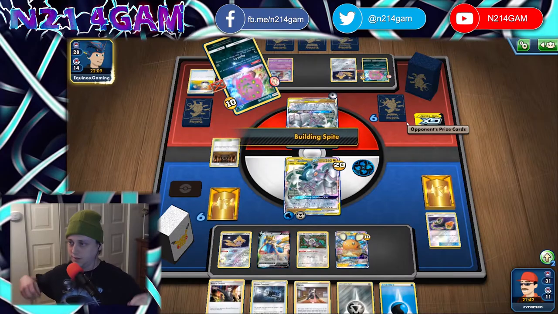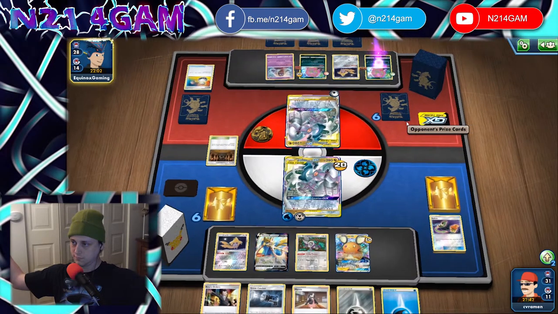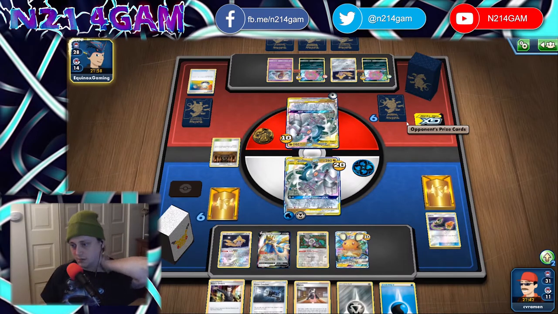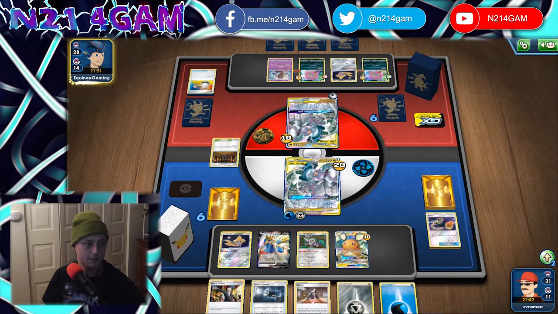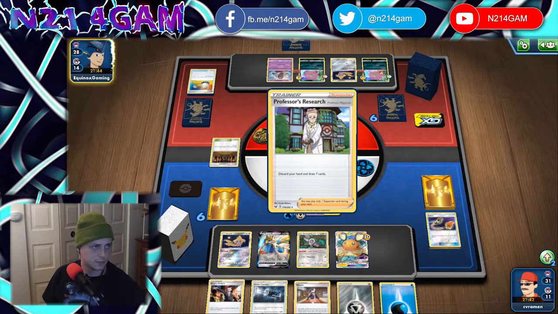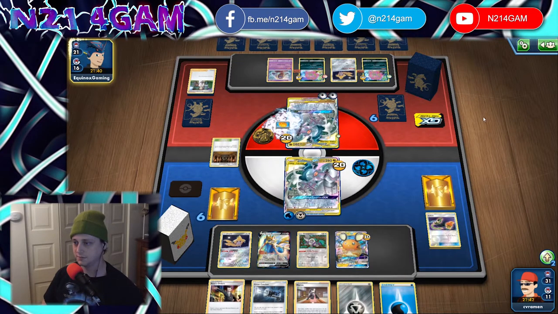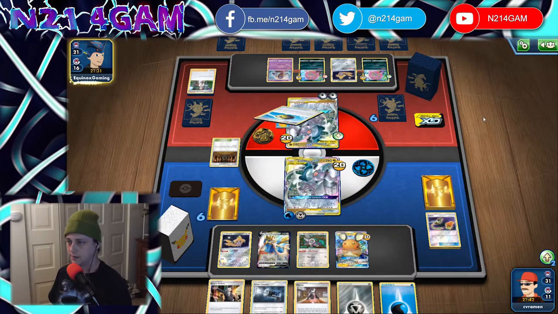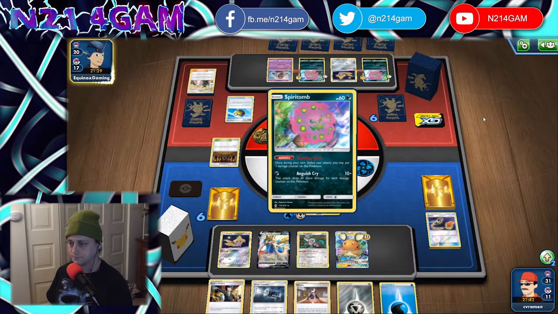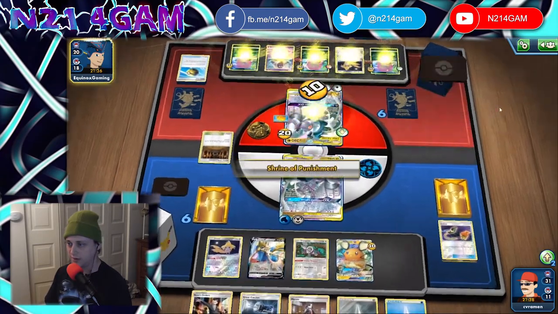Here we go. Oh yeah, I got some building spite to take care of. And let's just Boss's Orders to take out that threat next turn. Hurts. And boom, now the clock is on both of us.